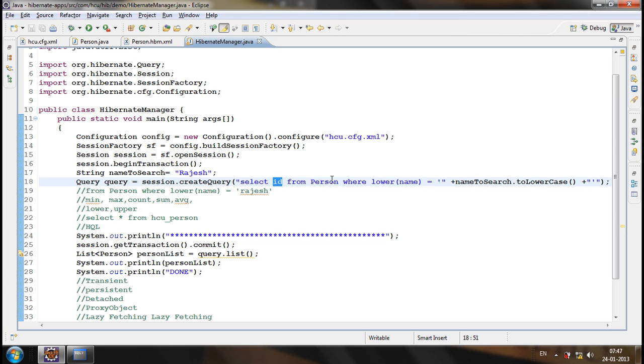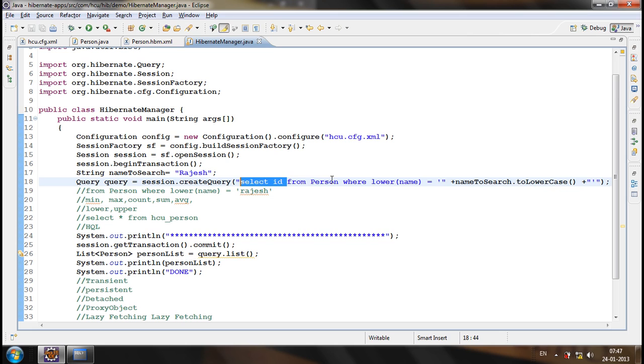If I use select in an HQL query, then the POJO object will not be created. While fetching the information from the database, the POJO object will not be created.